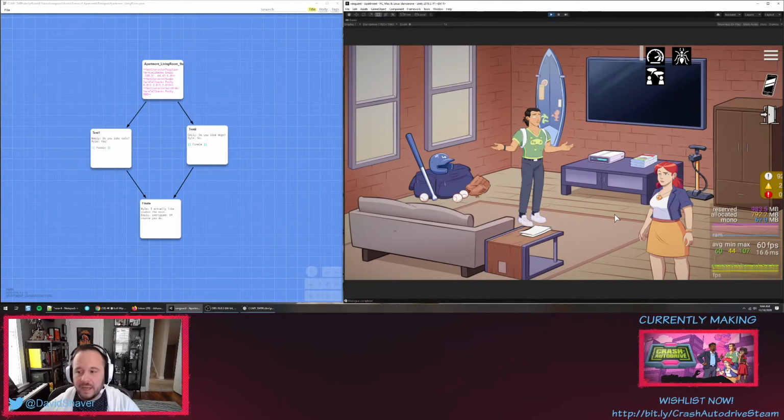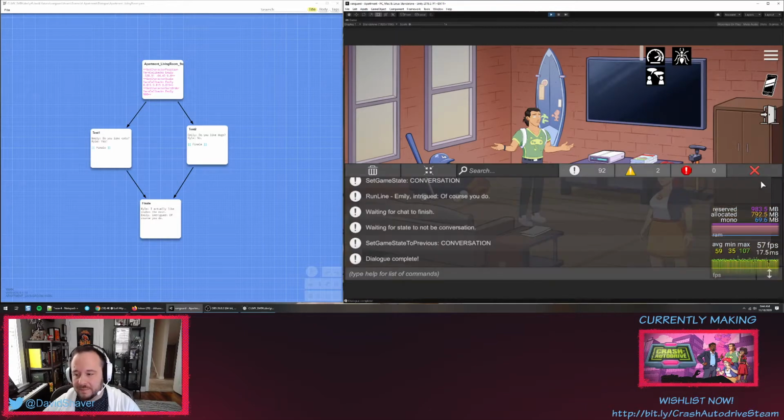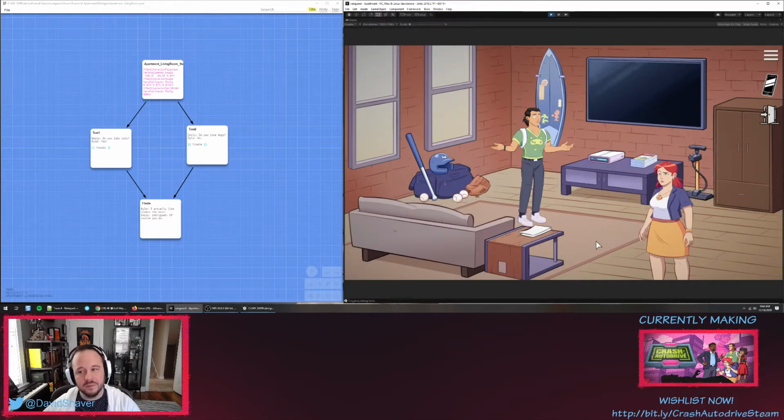And then you notice her face changed to intrigued, which is like a Spock eyebrow up. So, you may notice all these things on the screen here. These are all debug things that I can just turn off with a shortcut. Players would never see this stuff, but it's useful for me to keep an eye on how much memory is being used, what the frame rate is.